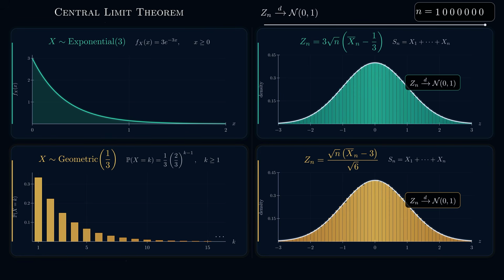And this result holds whether the distributions that are added are continuous or discrete. It holds whether these random variables are identically distributed or not. It holds whether they are independent or weakly dependent. There are many flavors of the central limit theorem, and this same general result tends to hold.